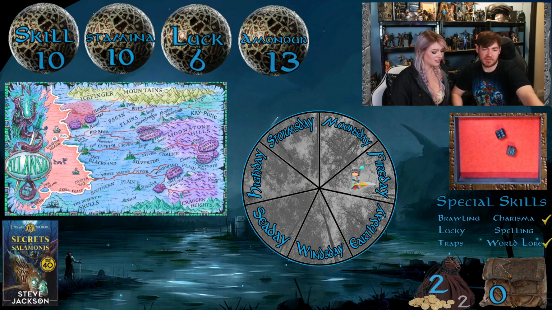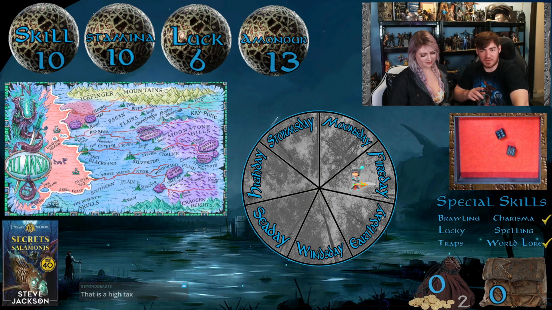We can't buy anything from the store. We've got the checkpoint. We can run away and become a criminal if we're desperate. Yeah. So our gold is down to 0, and 2 silver coins. That is a high tax, yeah. This guy's going to get what's coming to him at one point, and hopefully we can recover all the stuff we've paid to him.